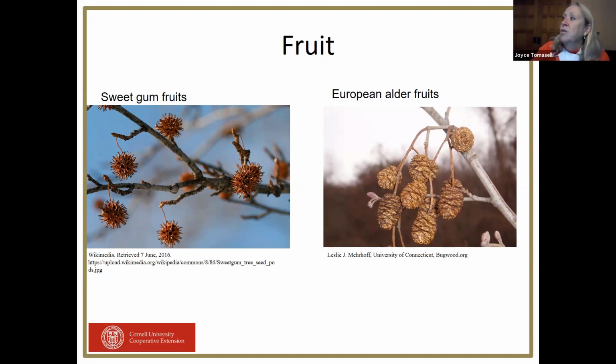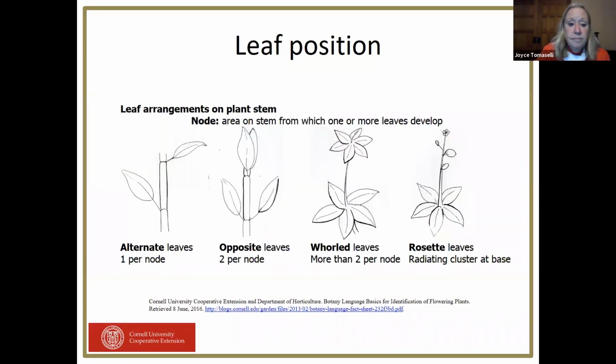Someone came in, one of the master gardeners, with an apple and said, "Do you know how to identify this apple?" And actually there are online keys that let you identify an apple tree by its apple. And it has to do with the length of the stem and the shape of the shoulders and the bud scar on the bottom, and whether it has spots called lenticels, and when you cut it through, what the seeds look like. So you can identify lots of things, especially if you know where to start.